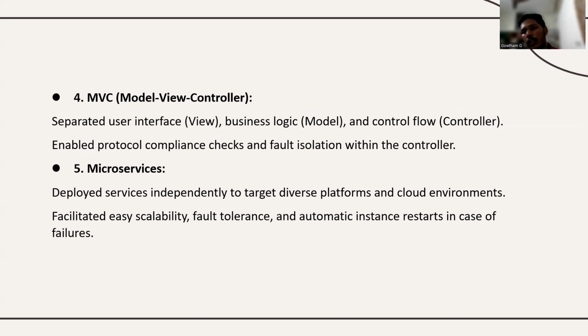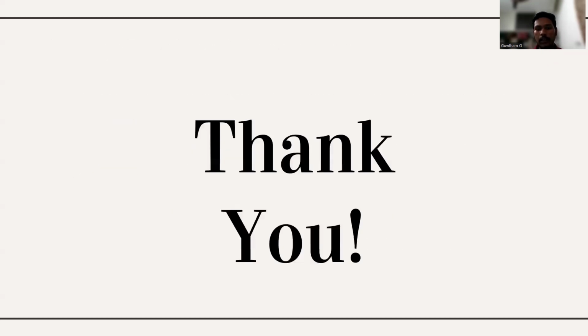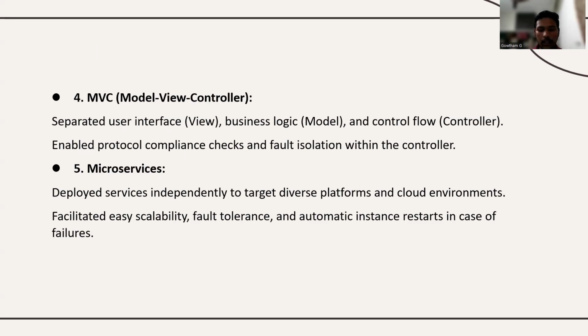Then MVC. MVC stands for Model View Controller. As we all know, the model is used for identifying the business logic, the view is used to give an interface to the users, and the controller regulates the behavior of the model. So this MVC pattern gives us the privilege to see if there is any breach of the protocol. The controller gives us a way to handle faults and isolate them. If the controller finds which process is giving an error, we can separate that process and find an alternate solution for it.